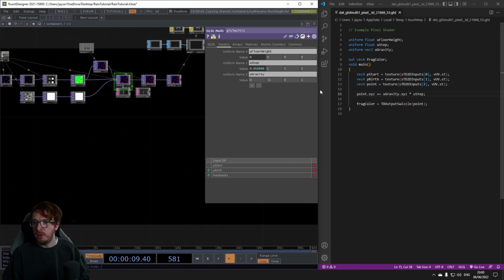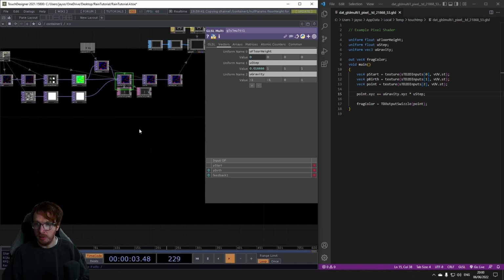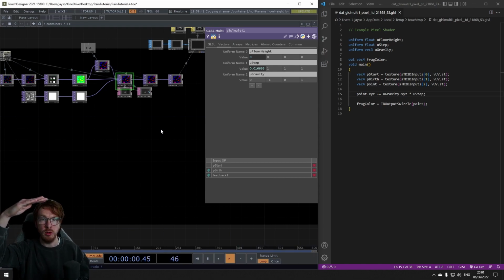So there goes our rain off into infinity, because all we're doing on each frame is adding -1 to the y component of our point. Because we're using this full vector here, we can also change the direction of the rain. So if I do -1, then it'll go in a diagonal direction like this. So we've got sort of basic gravity going on here. So that's our rain falling, brilliant. But we don't want our rain to fall into infinity. We want, when it hits the floor, for it to jump back up to the top of the sky, so that we get this infinite rainfall simulation instead of just off into infinity.